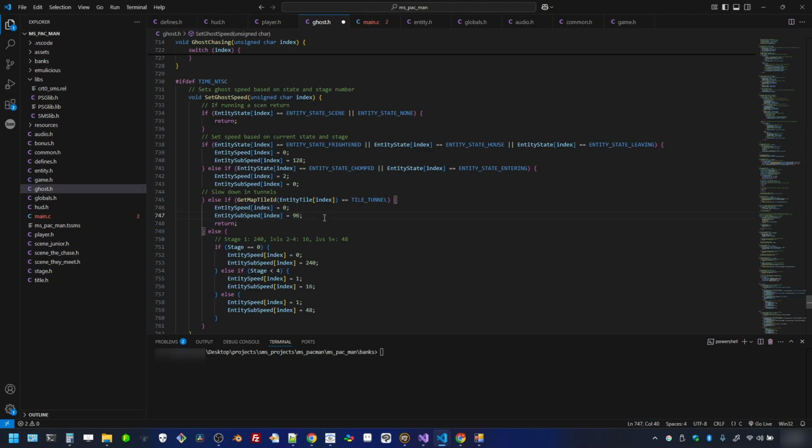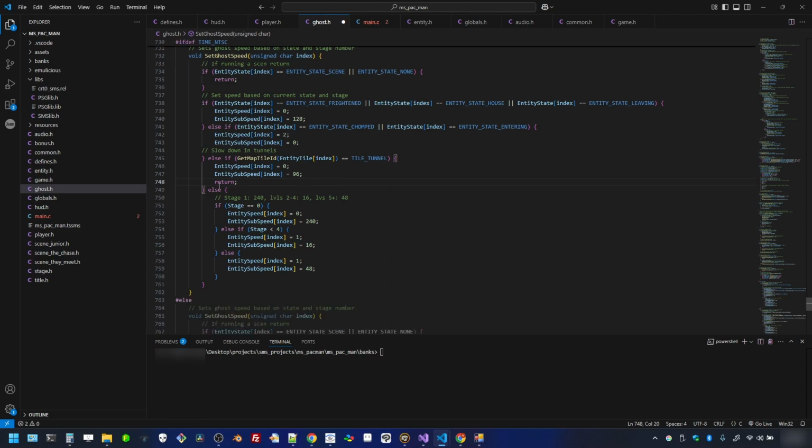Again, this is not exactly like the original. The original would only allow the ghost to be slowed down up to, I don't remember what stage it is. It might be stage 4, stage 5. After that, they don't give a crap about this. The tunnel should not slow them down after stage 5. At least that's what it says in the Pac-Man Dossier. They might have been changed for Miss Pac-Man. I never paid attention to it or not. But I slowed down the speed quite a bit. I'll go down to 96, which is even less than half of a pixel speed. And that's what I do there.